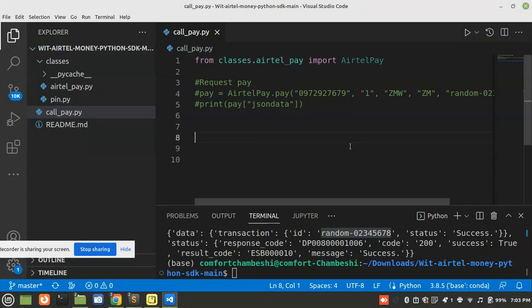Yeah, so the payment was pushed. So why do we verify or check the transaction status? Let's say you have created the system and you'd like to check if the transaction was a success, failed, or if it's still pending. That's the reason why we need to check for the transaction status before we can do anything or update the database. Sure. So here we are.